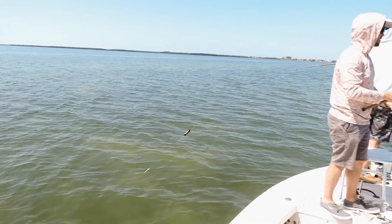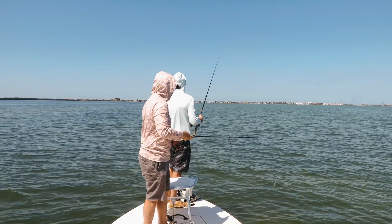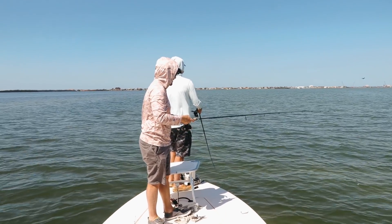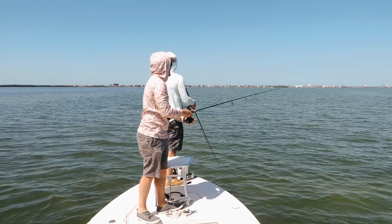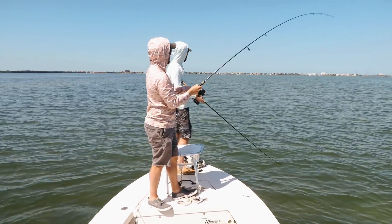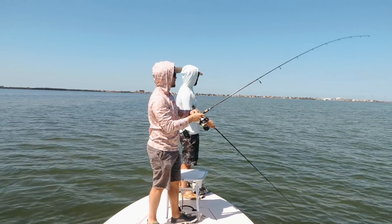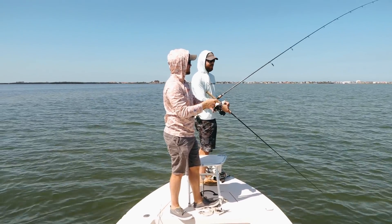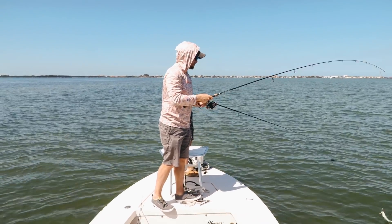You guys listening to the podcast have got to come check this one out. That was a beast. One of your first casts got inhaled. So keep talking — weak tide, that's all I heard. We have weak tide, and this is one of the tough days: light wind, clear skies, clear water — that's my least favorite time to fish. It's enjoyable, but the fish have more of an advantage — they can see you better, they can feel you better.